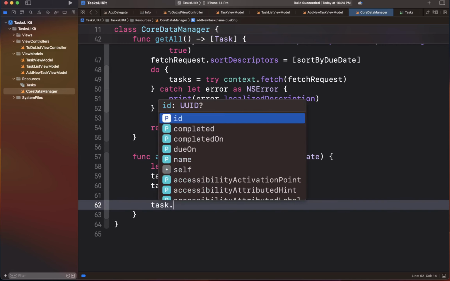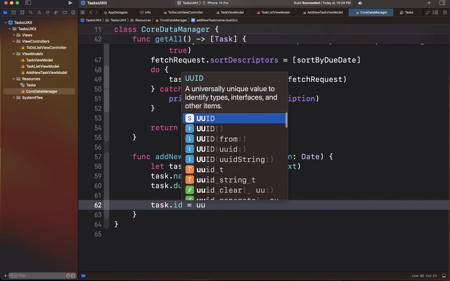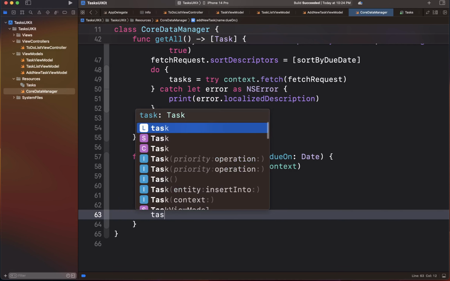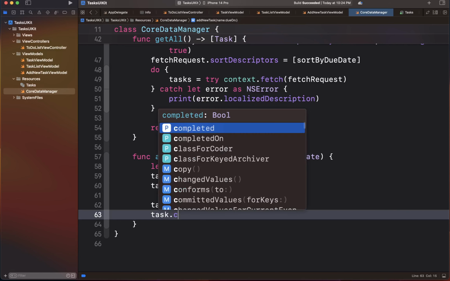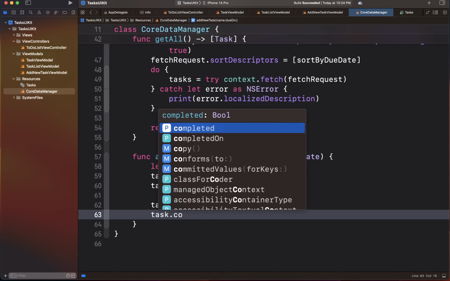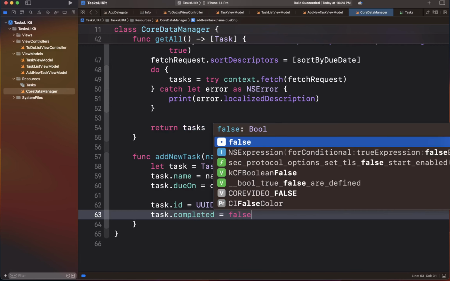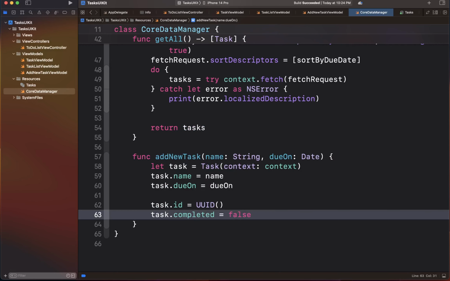For example, we're going to initialize the ID with a UUID, and for every single task that is newly added, we're going to set its completed state as false, because a task cannot be created with a completed state of true. That is not a to-do list task. We are adding a new task because we want to complete it. We want to keep the reminder to ourselves that we need to complete this.